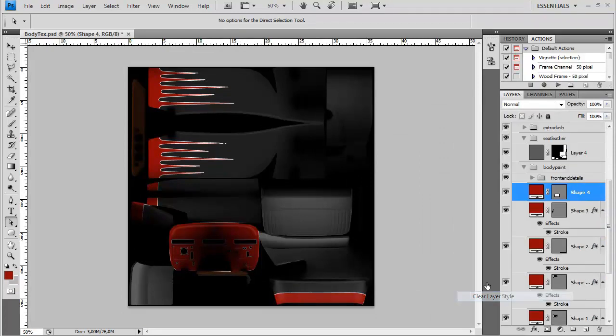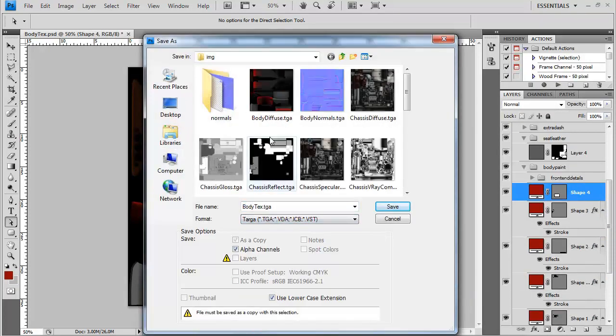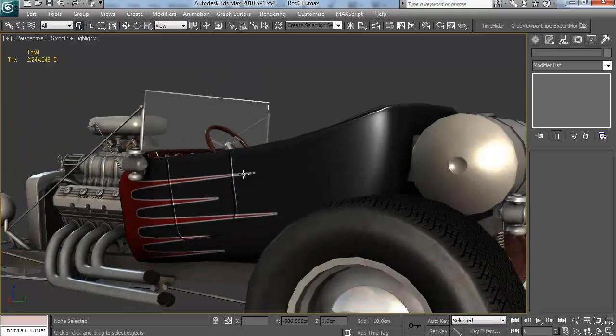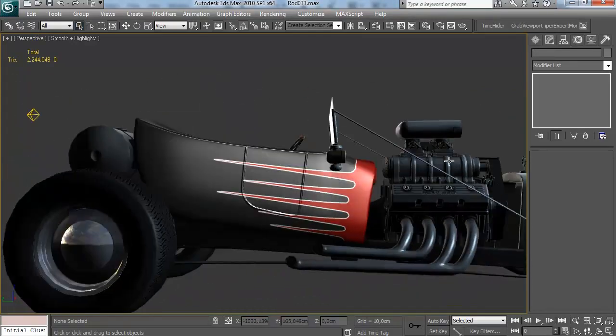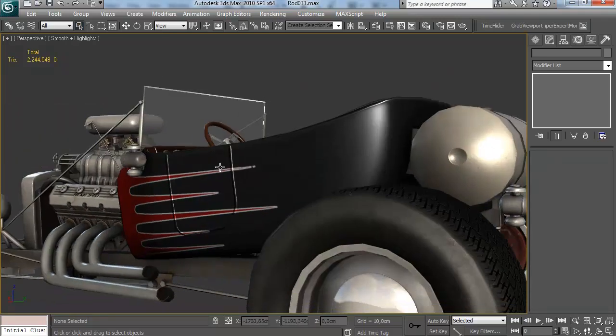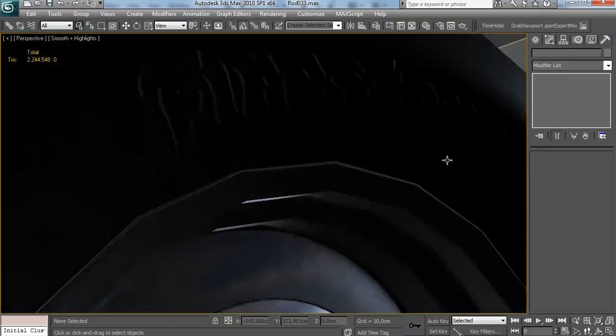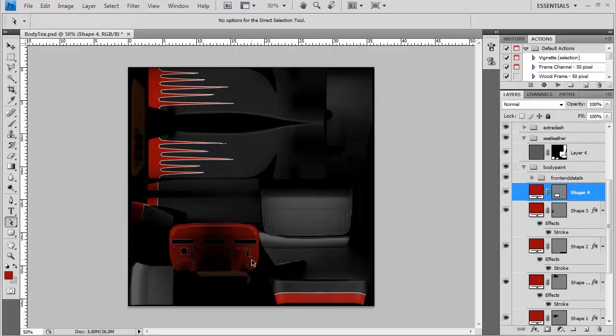And then just save that. And let's have a look, and yeah, this is a lot better already. I'm definitely liking this. There's a slight problem there with a floating pixel at the end though. It's kind of weird, but that shouldn't be too hard to fix.